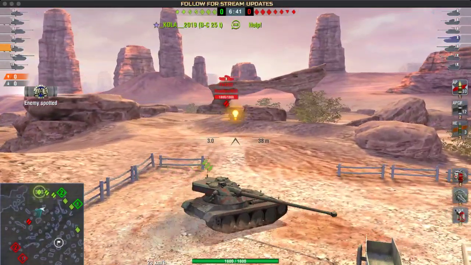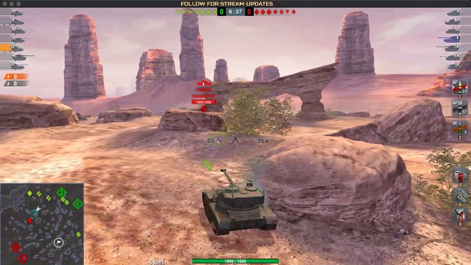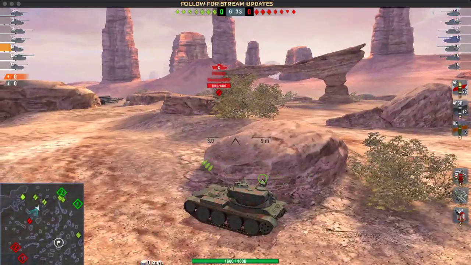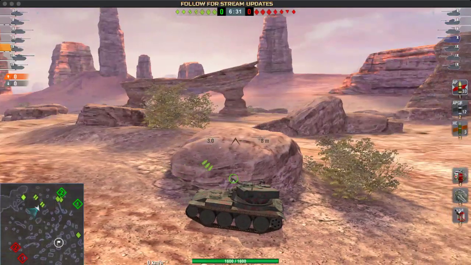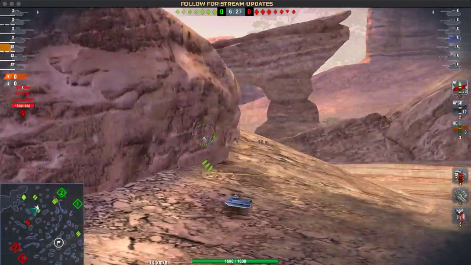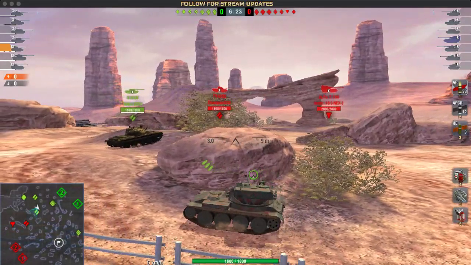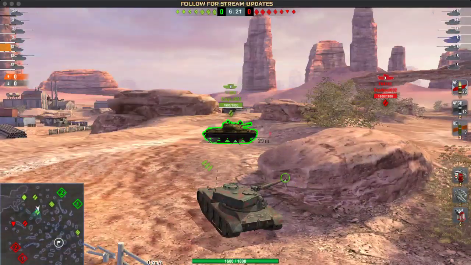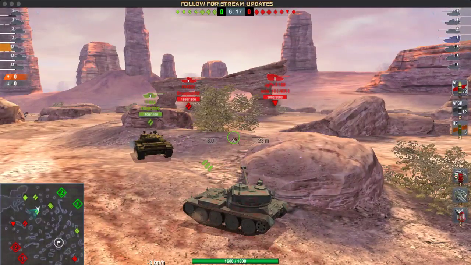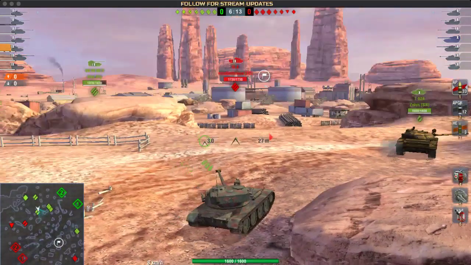So here we are on Black Goldville. He's going to the usual spotting place to spot, and why not? Nothing spotted though. Oh, there we go. There's an FV4202 and a Jaegeru. He's not exactly top tier tank in this game. Oh, the STB1 is fantastic.